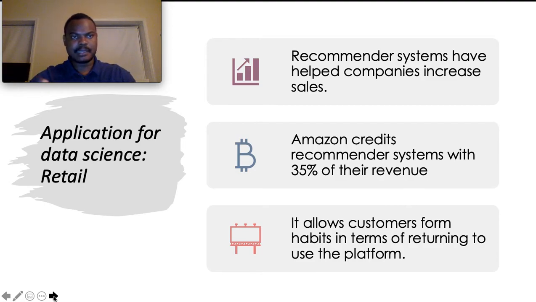So an example is if you go on a particular platform and say you want to buy a certain kind of book, and let's say you buy that book in a week or two, you might get recommendations through an email saying you might also like this other kind of books. And so that brings back a way for the customers to go on the platform to review these recommendations and see if they might be interested in purchasing.